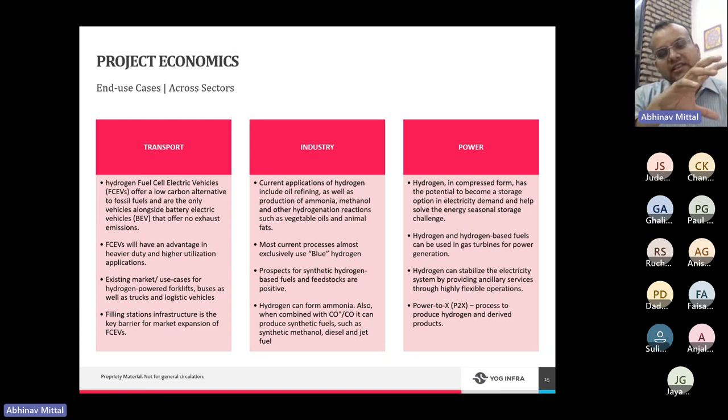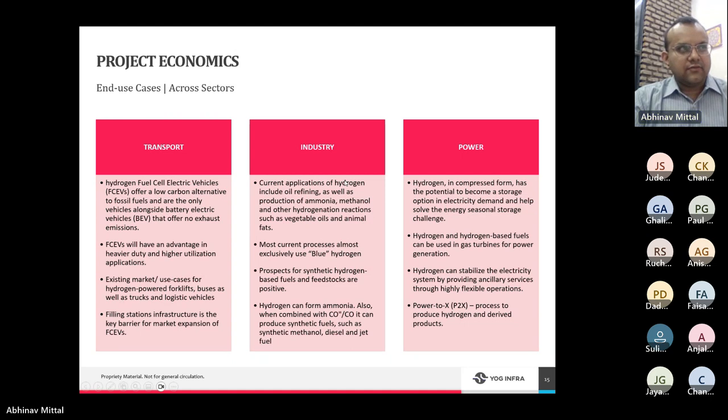This has a business case in those locations wherein you're using hydrogen not just for producing power, but to also stabilize the grid, which has a higher renewable energy input. So, if you are able to use green hydrogen as a power generation tool to smoothen the grid or maintain that ancillary services function, then there might be a business case. But as a pure power producing fuel, I have not come across a business case for this kind of end use till now. But happy to be wrong if someone in the audience knows about that. So yeah, would be good to hear that.